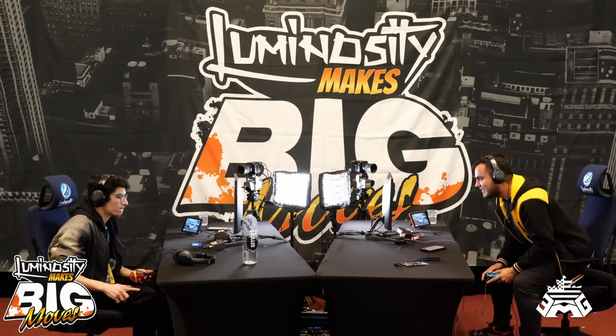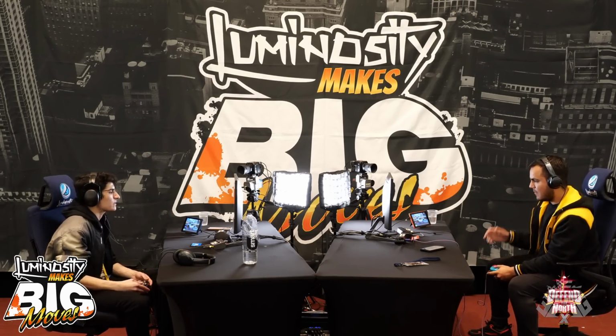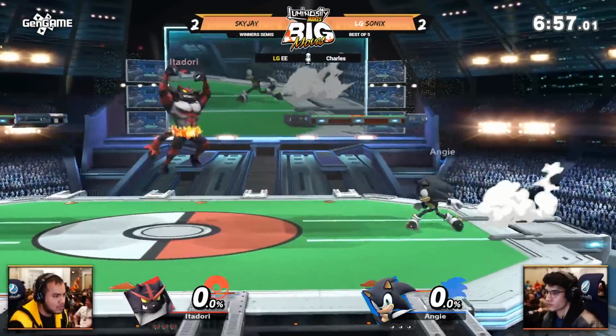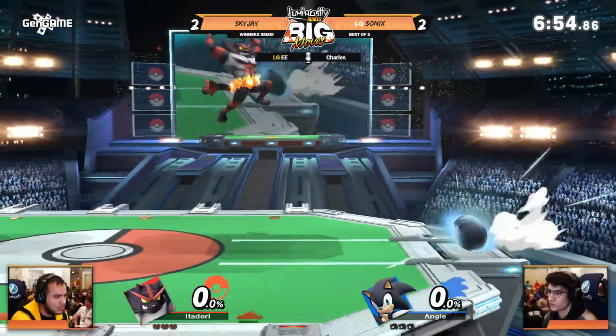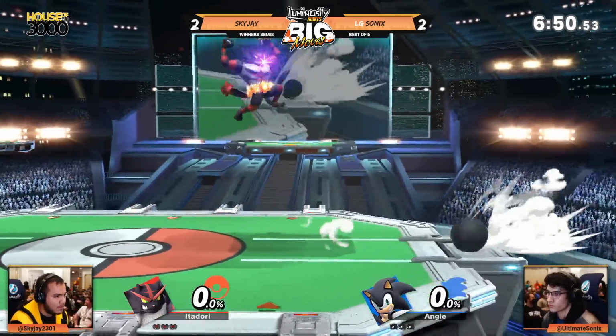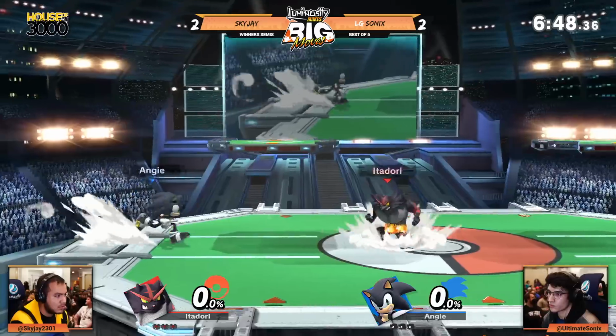Why didn't you tech? There's so many questions going through Sonic's head right now, and all Skyjay's thinking is, I'm gonna grab you, I'm gonna snatch you up, I'm gonna read you, and I'm gonna move on to winners finals. We'll see if that's gonna happen. Charles said you need to take a page out of Coach's Corner real quick. I'm trying to help you out. I'm trying to help you.